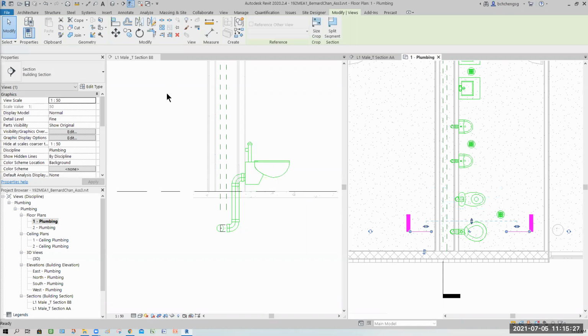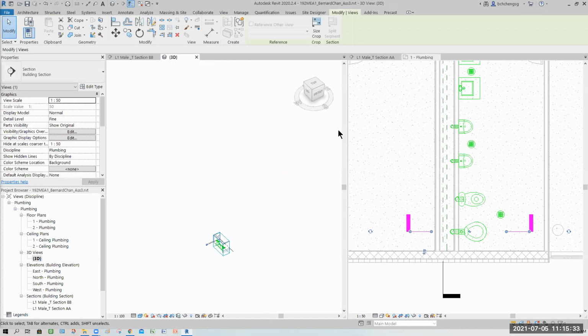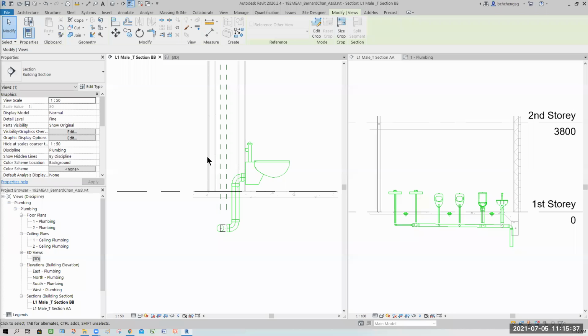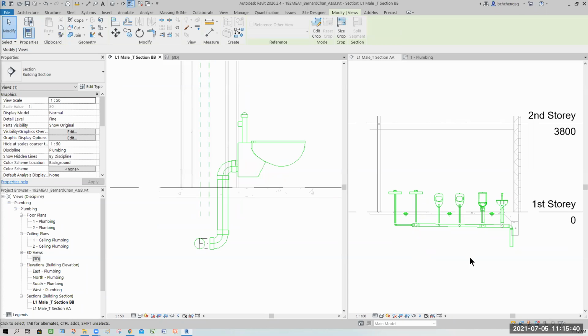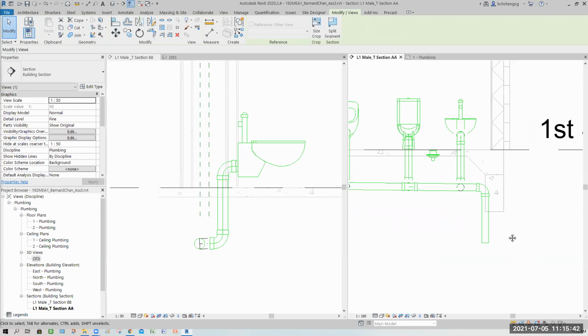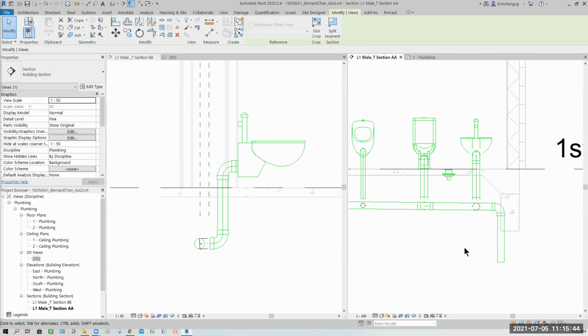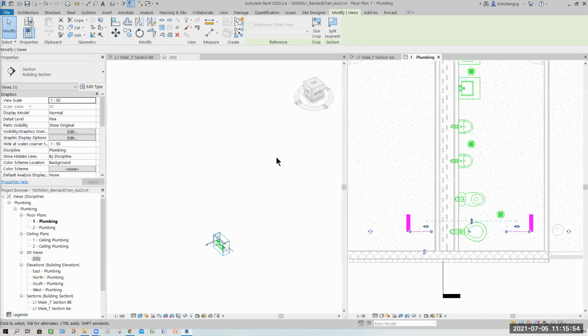So in this view, you can open up the 3D. So they share 3D and plan, toggle. When it comes to editing, you work on these two views. Okay, questions? So make sure you arrange something like this, for convenience and easy reference.